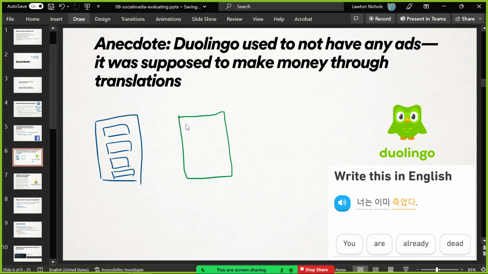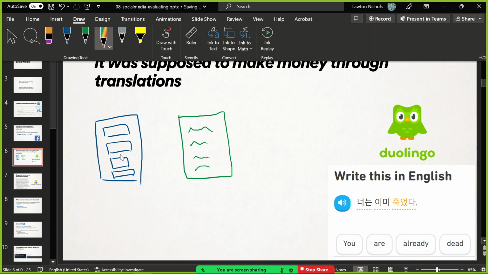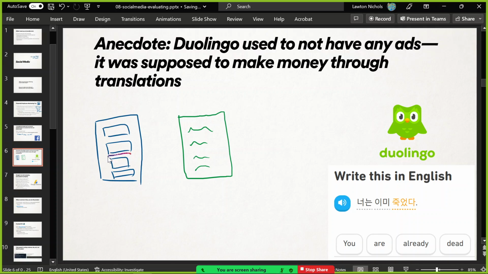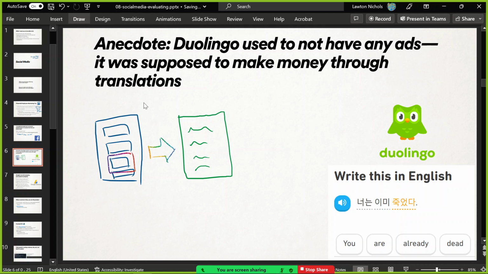So the idea was everybody took those snippets. Maybe Duolingo gave 50 people this little snippet of the article and told them to go and translate it, please. They all wrote their best guess at the translation of that sentence, and if enough people agreed, that would be the translation given back to the newspaper people, which is kind of cool.